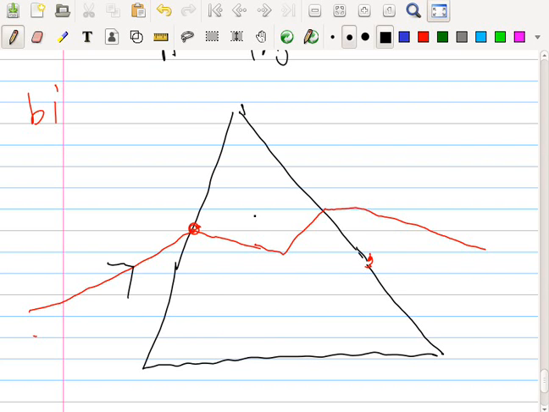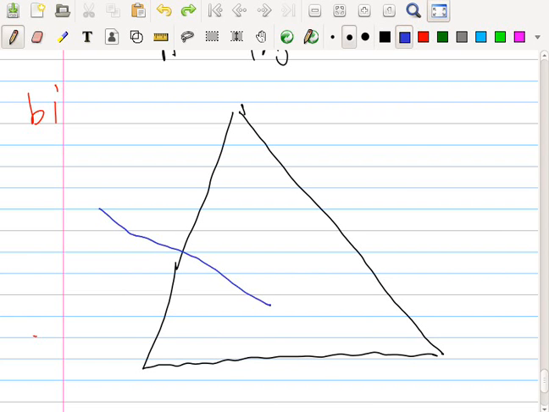No. I tell you what's confusing you. Hey, I'm explaining now. What's confusing you is that you're thinking this line here is the ray of light. It's not. He's just drawing that to help you find the angles. Okay? It's the normal on the way in, and it's the normal on the way out. So in blue, I'll draw the normals. So there's the first normal. And there's the second normal.